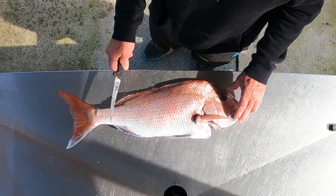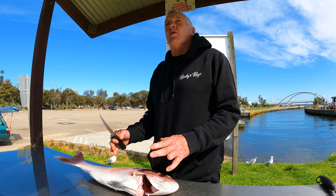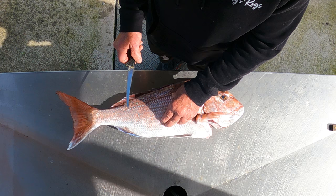So today I've just got this nice snapper that we caught. I've actually forgotten my bit of board, which is a bit of a bummer, but I'm going to go through the basics of how to fillet a snapper. It's all well and good going out and catching your fish, but the main thing is that when you catch your fish you're prepared — you have ice in your esky so it's not just floating around in the water all day. It's important that you look after your fish so when you go to fillet them they're still nice and fresh and the fish is firm.